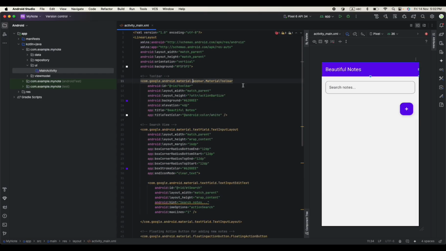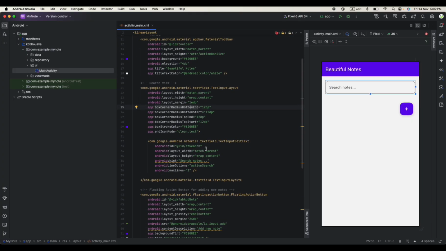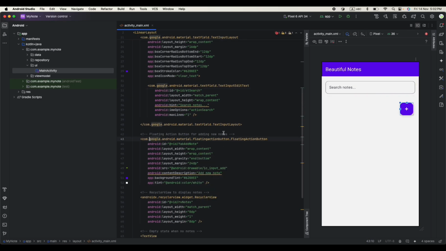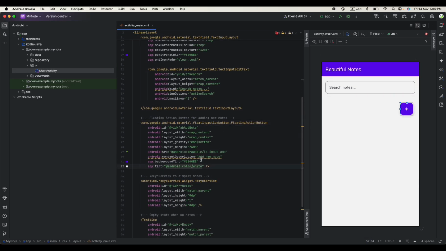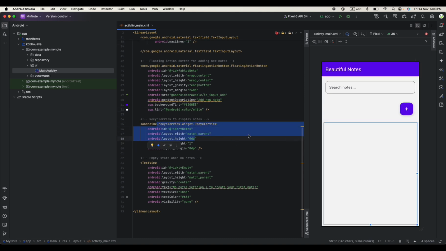First we have a toolbar, and the toolbar is just the name of the app, and then we have an input text layout where we have the search bar. Below the search bar we have a floating action button to add a new note, and then we have a recycler view below that, and then a TextView layout.